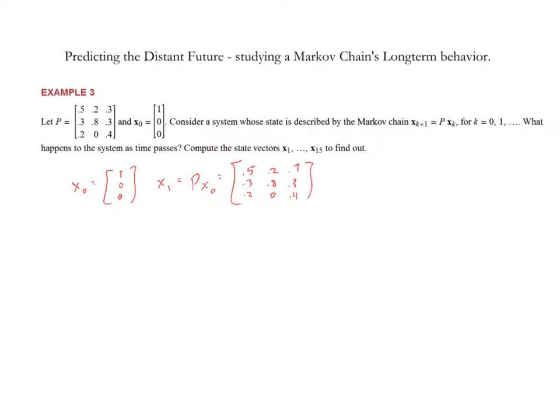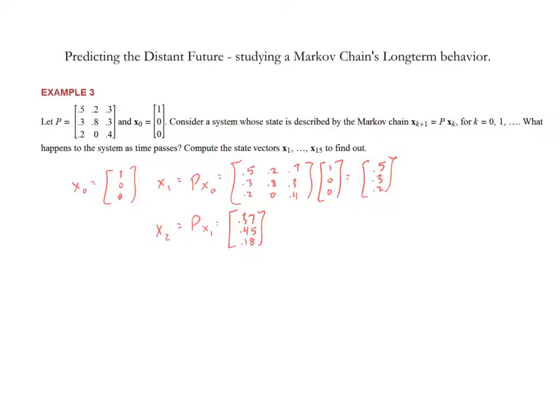So this could be the distribution and what happens to the voter rolls in some other town. This problem doesn't really give us any context in that regard. But after the first year, what do we have? That 1, 0, 0 probability vector has changed to 0.5, 0.3, 0.2 after the first year. I'm not going to write out all the little steps in between, but x2 is P times x1, and if you compute P times x1, you get 0.37, 0.45, 0.18.